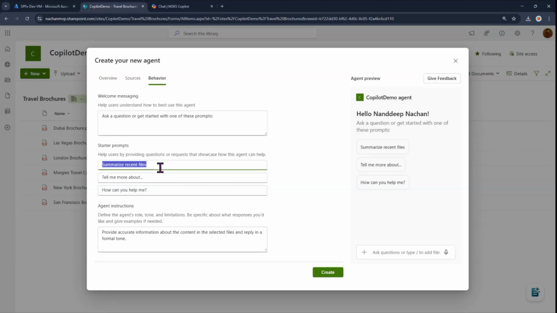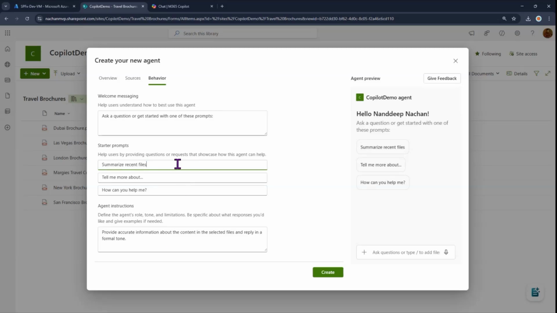And again, here we do have starter prompts. Starter prompts are like the conversation starters with your agent. Consider a scenario where, whenever you meet an unknown person, you just say hi, hello, a kind of greeting. Because you don't know that person, you don't know how to interact with them, so you simply say hi, hello, and then you start interacting. Exactly the same thing we have here as a starter prompt, wherein it gives you some starter prompt to work with, and then you can use those starter prompts to get a conversation started with your agent.